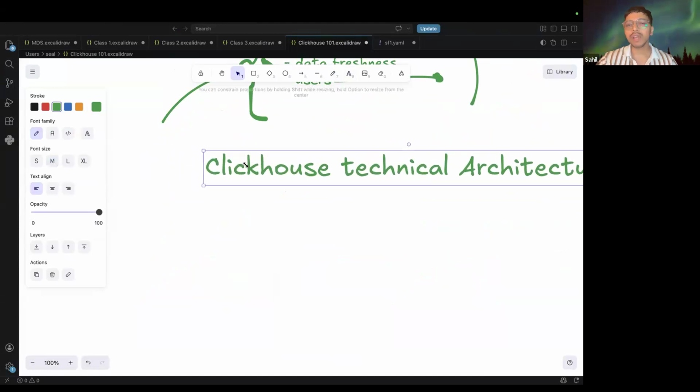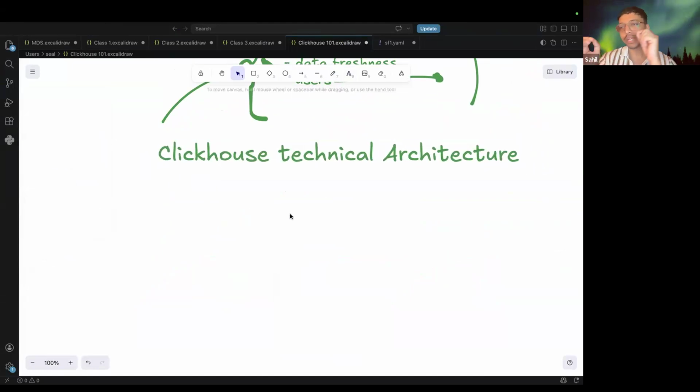I won't go into each and every point, but I'll try to explain why the reads and writes are faster in ClickHouse. When I was talking at the start, I said it's really fast: for 50 million rows it will take half a second to do the analytics. Before telling you the architecture, I'll give you a very small demo of using ClickHouse in real time and show whether there is any benefit of using it or not. Then it will make life easy for me to tell you the reason behind its cost and speed.